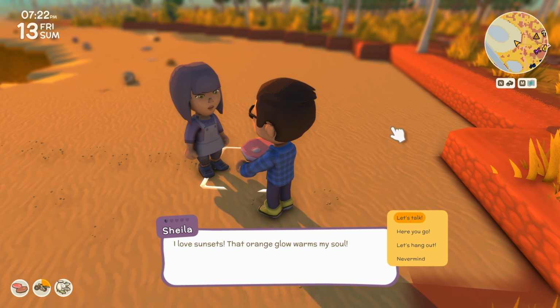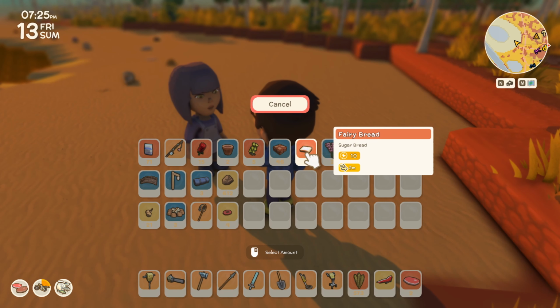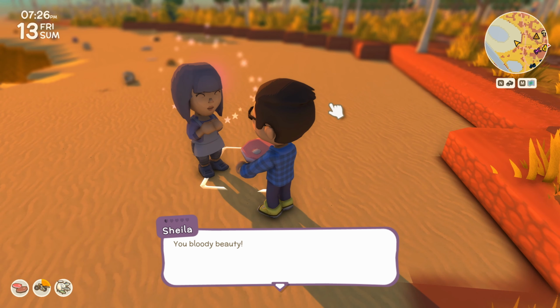I love sunsets. That orange glow warms my soul. Here you go. Oh, you found some fairy bread. Sure did. You bloody beauty. Thanks a bunch, Possum. You always pull through.